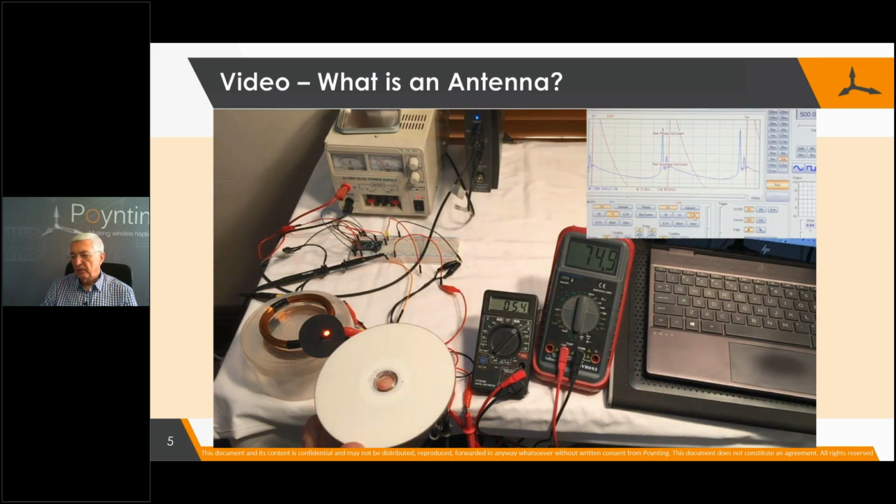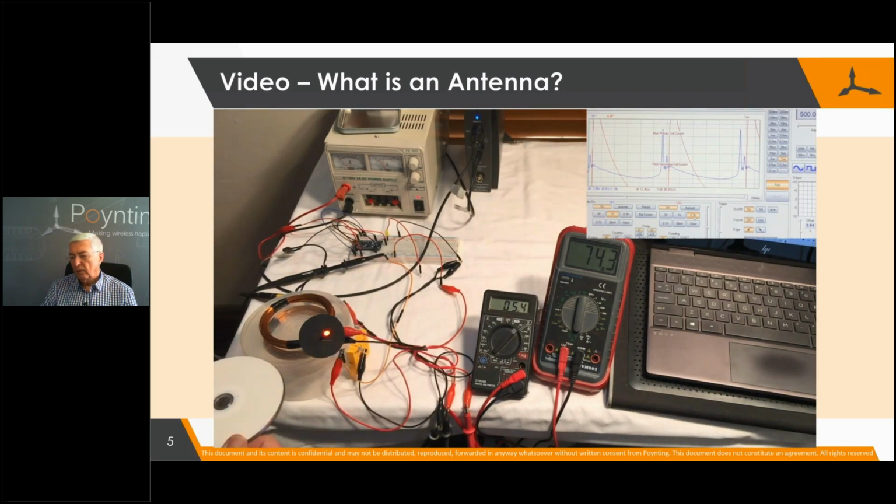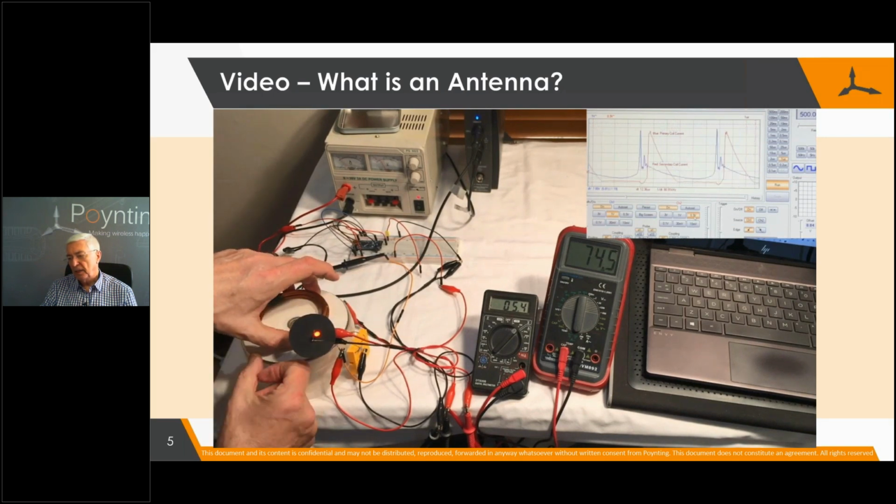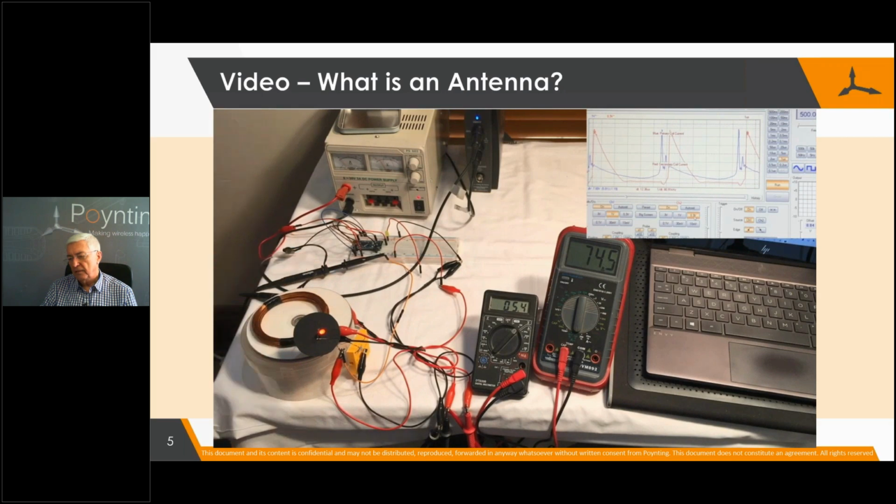So what I'm going to do is I'm going to create a brick wall. So notice closely that I'm putting those DVDs in between the transmitting antenna and receiving antenna, and you can see on the oscilloscope how the induced signal has dropped significantly. Now, what you see me doing there is I have a metal tin top, and as you know, that reflects an electromagnetic or a magnetic wave in this instance.